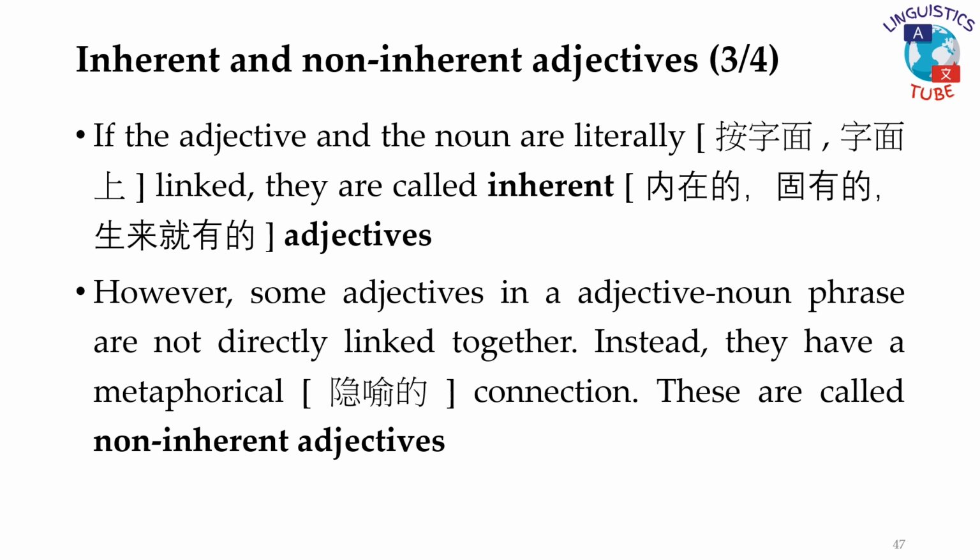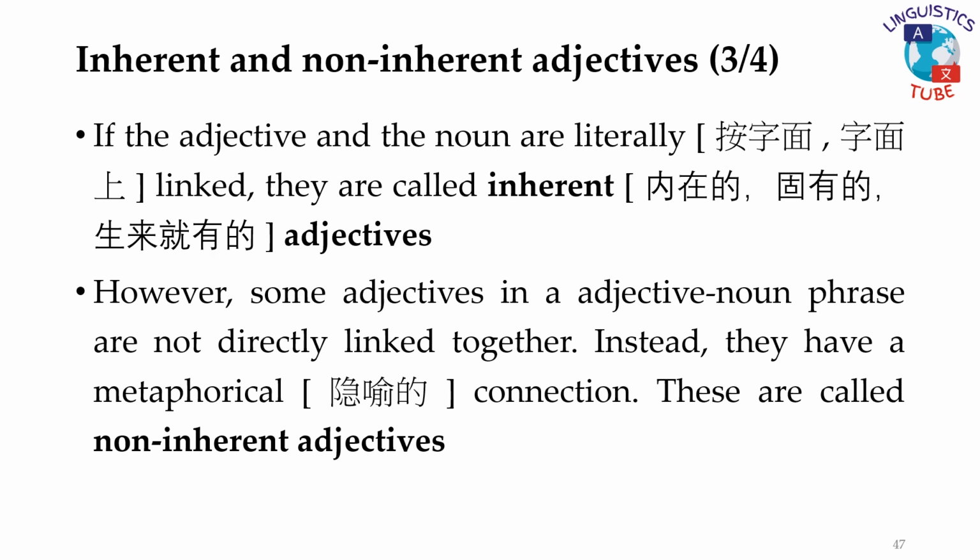If a direct, literal connection between the meaning of the adjective and the meaning of the noun exists, the adjectives are called inherent adjectives. If a part of something is inherent, then it is a basic or permanent part of that thing which cannot be removed. However, sometimes the adjective does not have a direct, literal connection to the meaning of the noun. Instead, it has a metaphorical connection. These are called non-inherent adjectives.